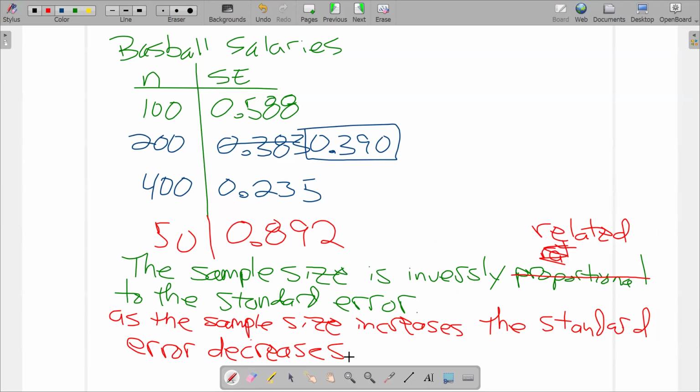There's a section in the book on this. Make sure you read that section in the book. It is an important idea. And this relationship, how they're related, we'll get to that later. It turns out there is a formula for it, but it's not a straight proportion. It's a tiny bit more complicated, but not too bad. All right, let's look at a new example. Then we're almost out of time.